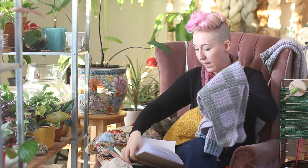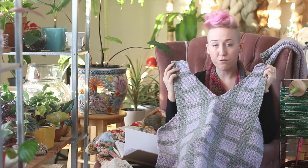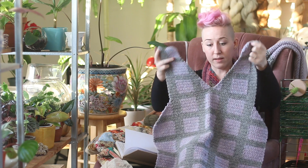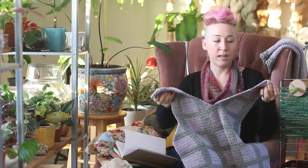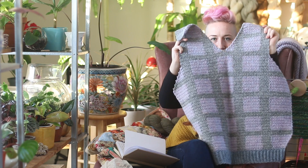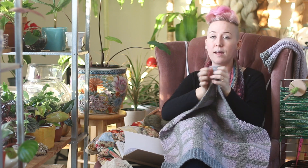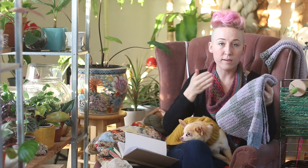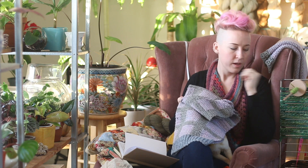Something else I want to finish this year is this vest. I made the front panel, loved it, and then never finished it. I have to make the back piece and sew it together — Alex wants a sweater vest and it's taken me almost all of 2019. I did color work so it's got a checked looking pattern, which I love. But I've been avoiding finishing it because the front side was a lot of work and I didn't count my stitches — I just did it as I went. Don't do that if you're designing a pattern.